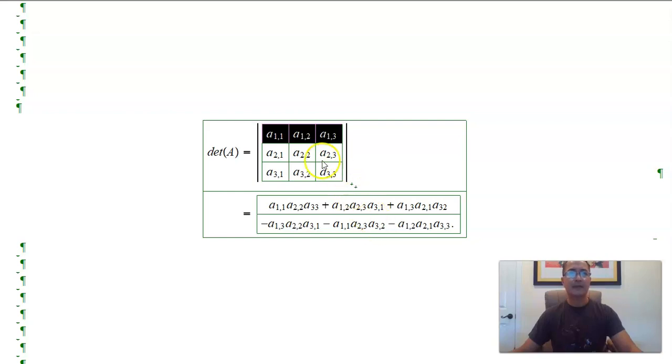Okay, big deal, you might say. A12, there's A12, there's an A23, A31 there, and there's another term there with A12. And this one is also with a minus. So there's a plus and there's a minus. There's a plus and there's a minus. A13, we have A21, A32 minus A13, A22, A31. Okay, but where have we seen product of two things minus product of another two things? Oh, that's a 2x2 determinant.